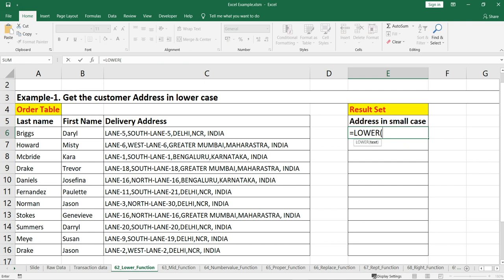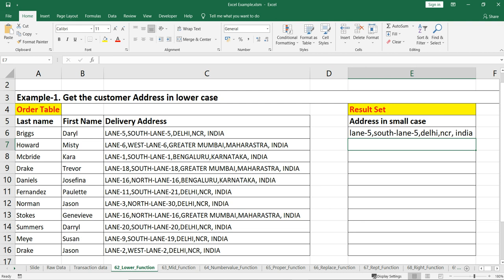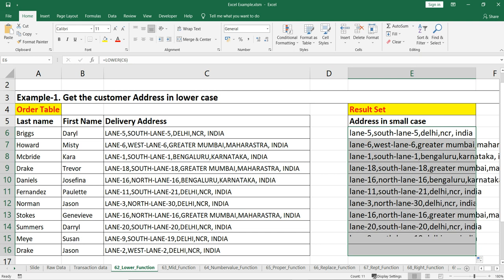We'll put equal to lower, then the argument, which is asking for the text, and then close the bracket. You can see here that all the characters within this address have been changed to lowercase, and if I drag this formula, it will work for everything.